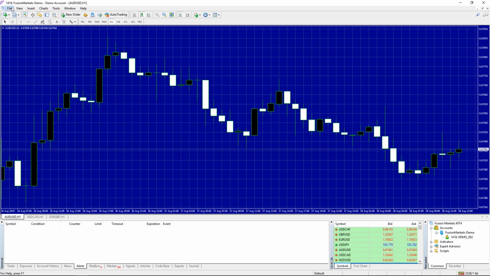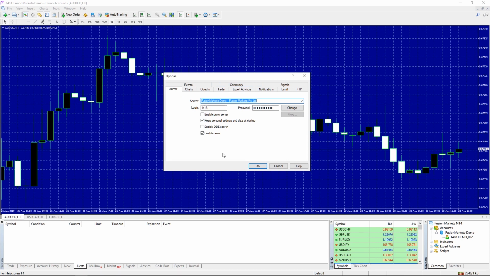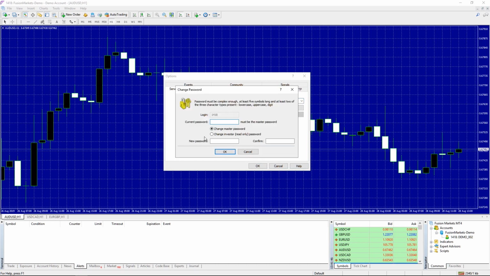So moving through the options here, another thing you want to do is go into options. I'll show you another few things you can do. So you can set your password, change your password, that is, and it will also allow you to create or change an investor password.